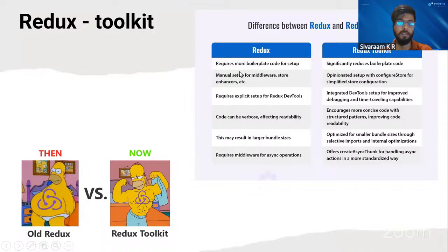As the application grows, it will be hard to manage it. So with Redux Toolkit, what they did is they have simplified the process. The thing is, both are from the same company itself, but Redux is kind of old, but Redux Toolkit is the new way of how you handle state management.